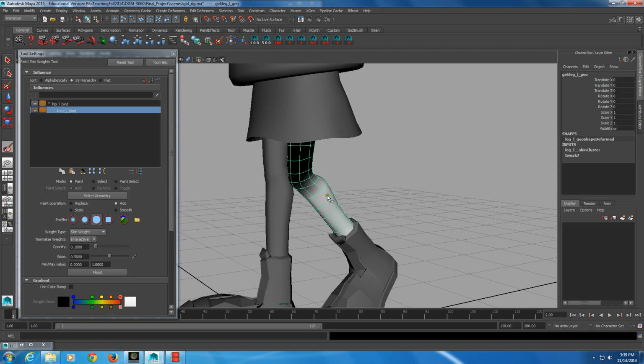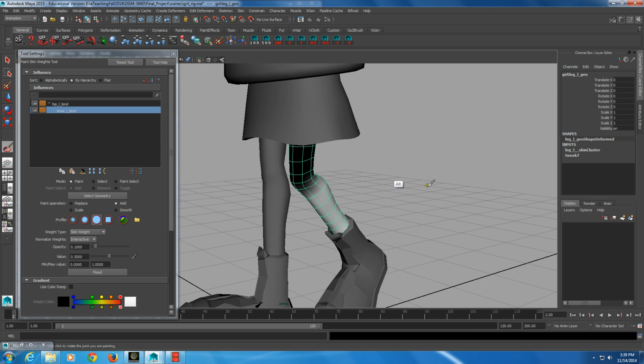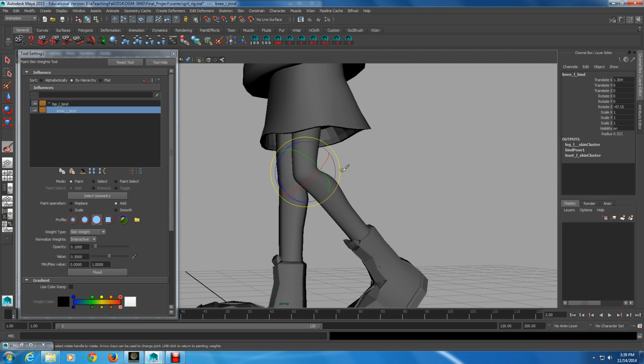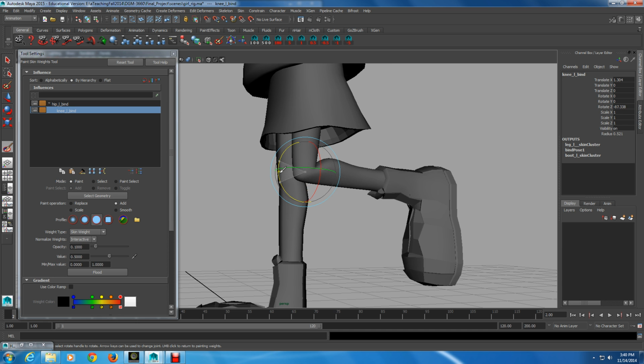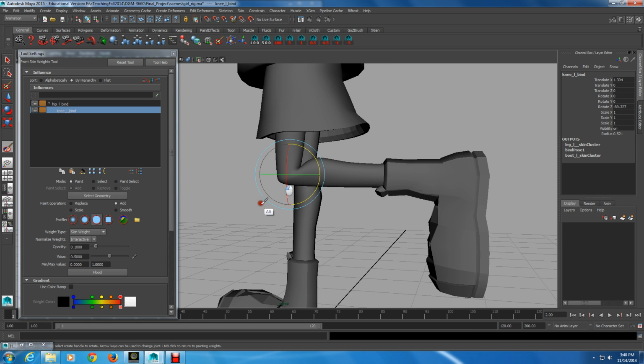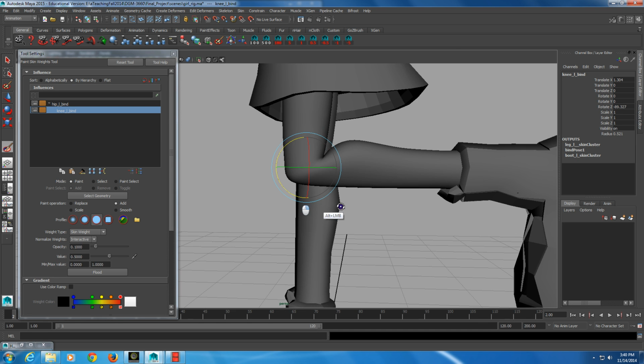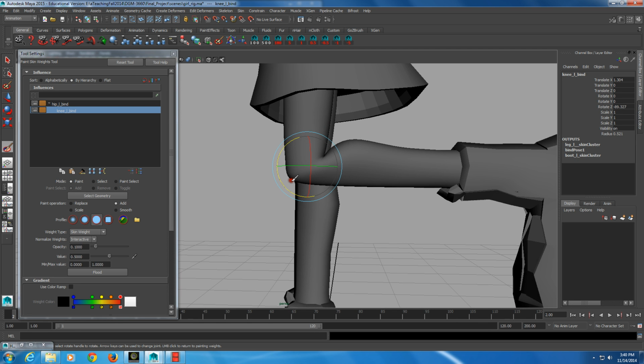Now I can select that mesh again and get back to my paint weights tool by pressing Y. If I want to bend the knee or a joint while I'm painting weights, I can just middle mouse click and then middle mouse click to manipulate the rotate tool. And then I can see that rotate even more. And in doing so, I see that I have a pretty good knee shape, but the back of the knee probably could be a little bit better.